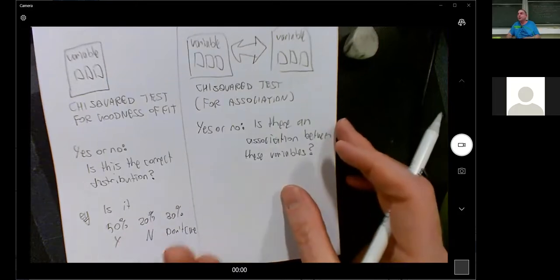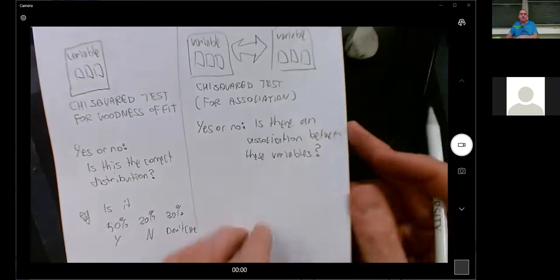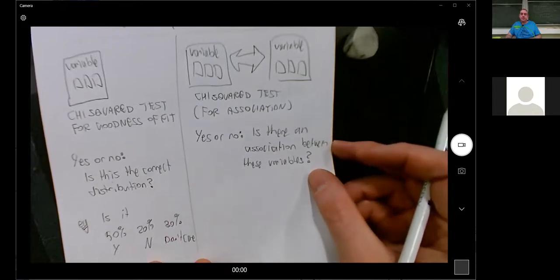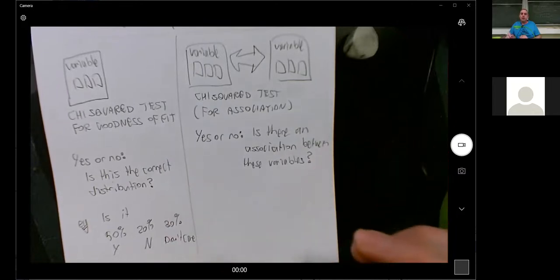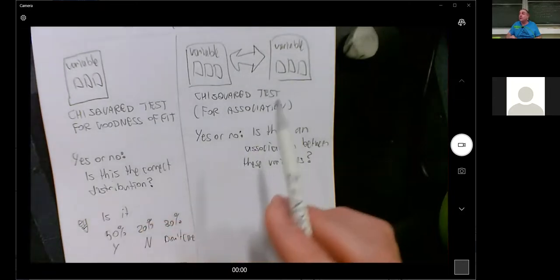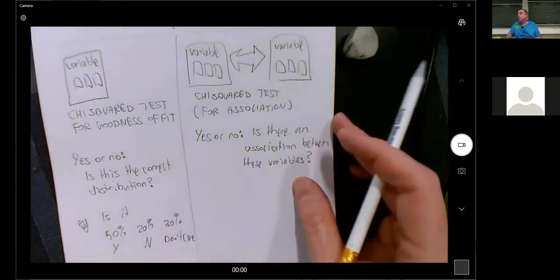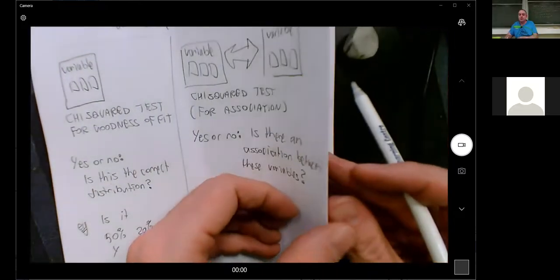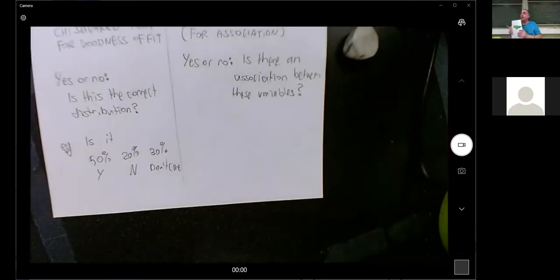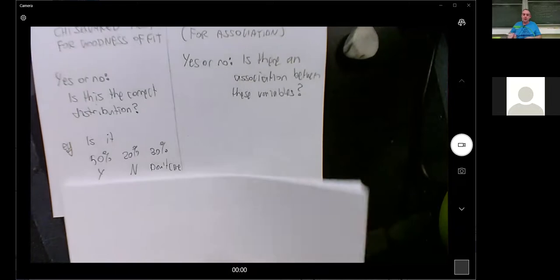So I'm going to talk it through about how we do it. Okay. You actually had hypothesis tests before that dealt with specific versions of these questions, but I'm going to get back to those. I'm going to talk about how this one works. So I'm going to do goodness of fit.